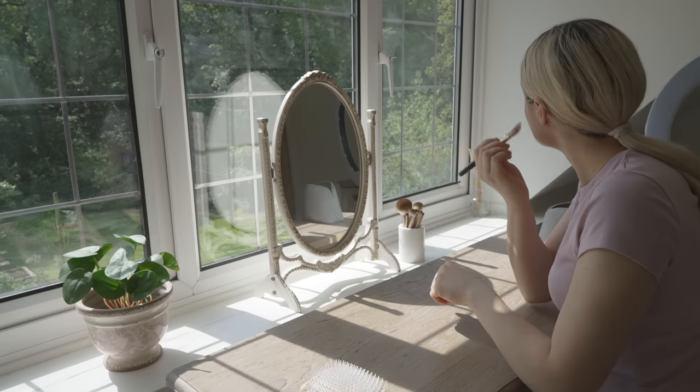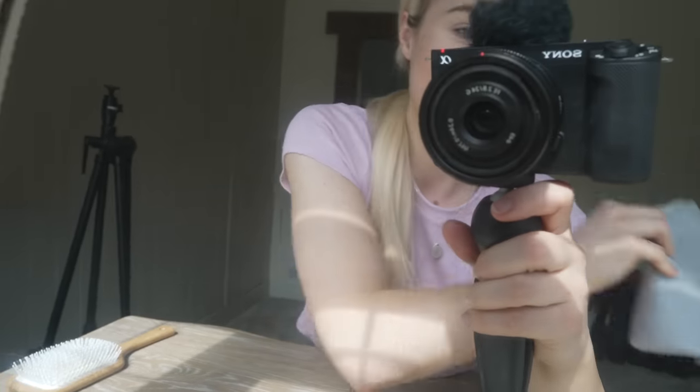I'm going to quickly do my makeup and then it'll be time to head over to the horses. This is my normal everyday makeup look. The reason my makeup is currently in a makeup bag is this is my travel one — I still haven't totally unpacked everything, so I still have quite a lot of stuff at my mum and dad's. I need to fill up my storage area and dressing table with all my makeup from back there, so that's another thing I just need to do.